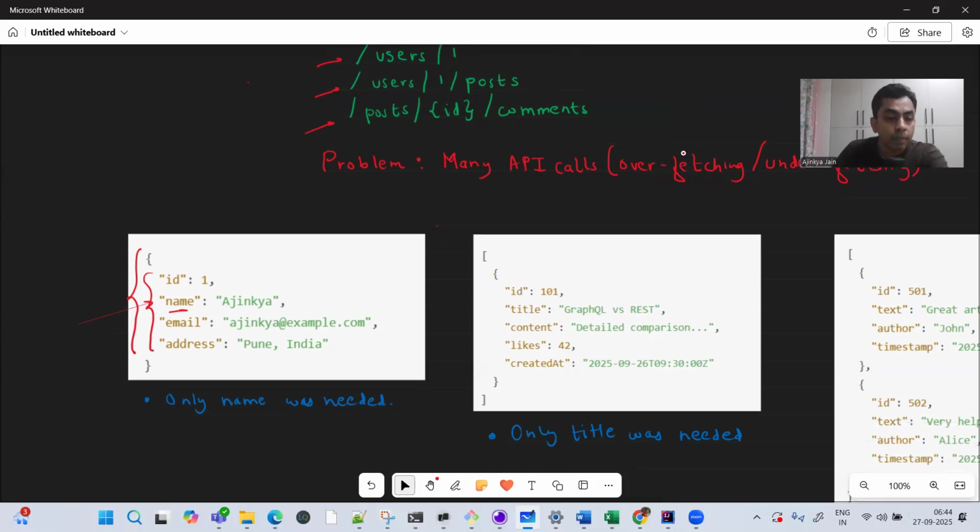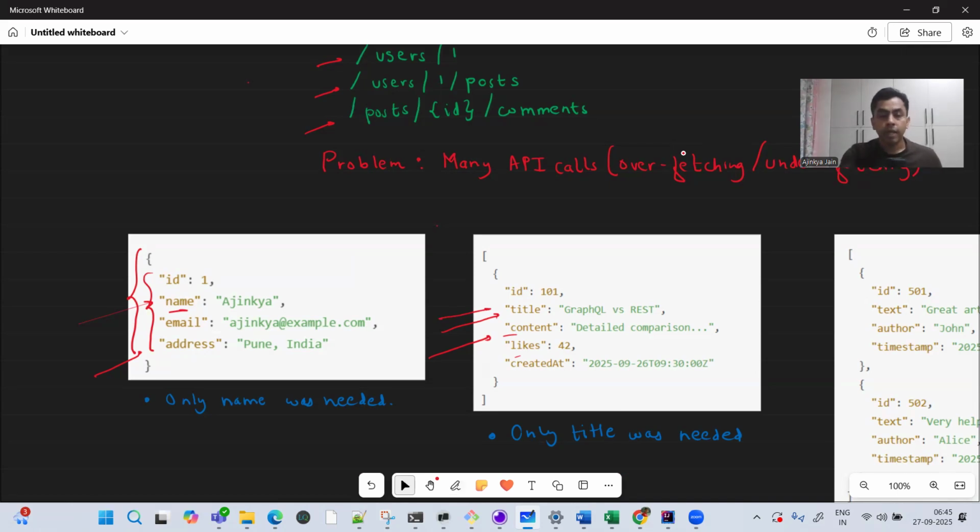And there's an example of underfetching as well. With the user information, we wanted the post and the comment information as well. But this particular API returns only the user information. So this is underfetching as well. For fetching post and comment, we need to call other APIs. Similarly, the example with post: I was interested only in the post title and not the other post fields. This is another example of overfetching, and this particular API response does not have the comment information, so this is underfetching.